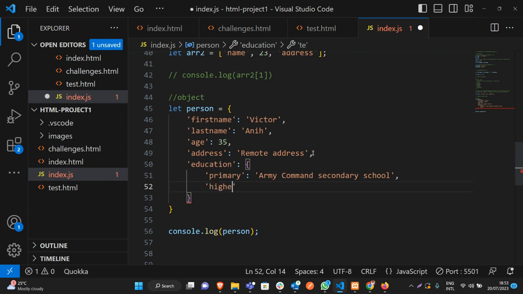Let me say higher, so the higher education. I have, let's say, university. I know how to spell university. Yeah, I think I'm correct. University of Ife, right? And then I can decide to have certifications.